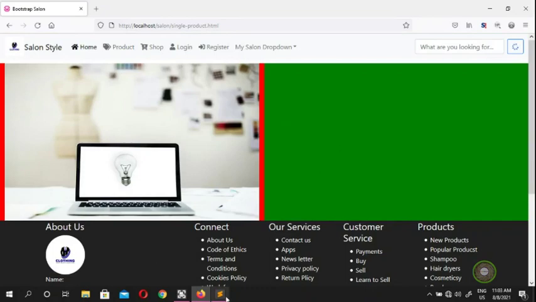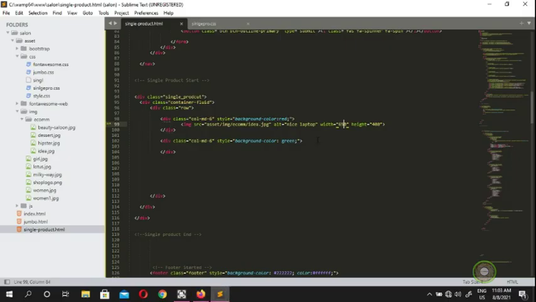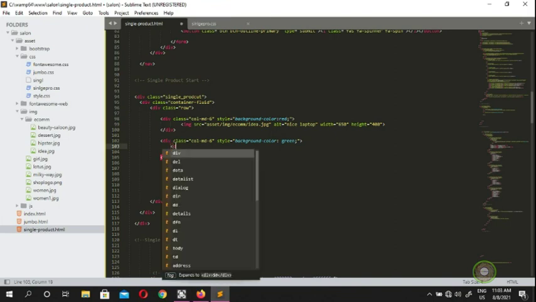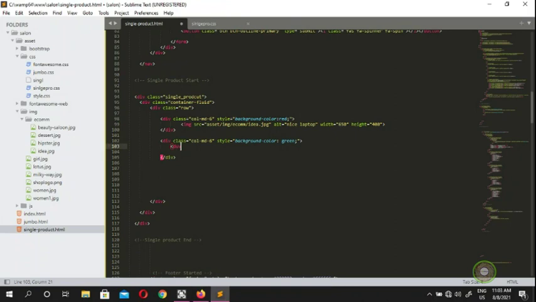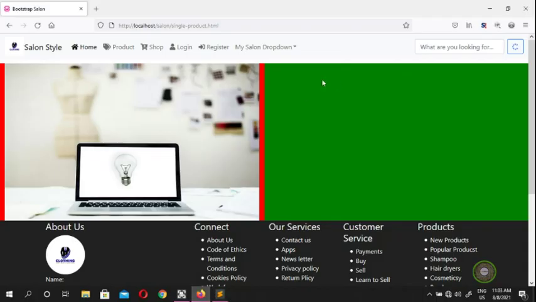Alright, so we begin with the info, and we put a div class row. We're going to put another row, we're going to put a few rows, because it's going to be multi-layer. It's going to be like product description, product headings, what sort of product that is, and then all the other information about the laptops and so on.